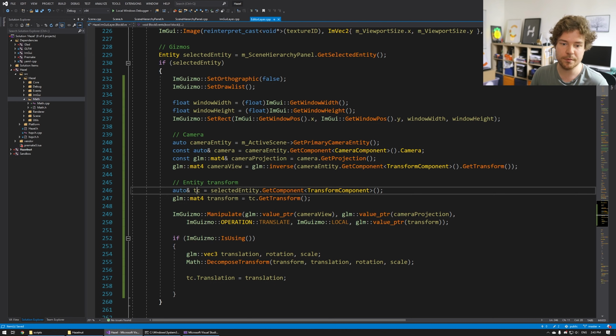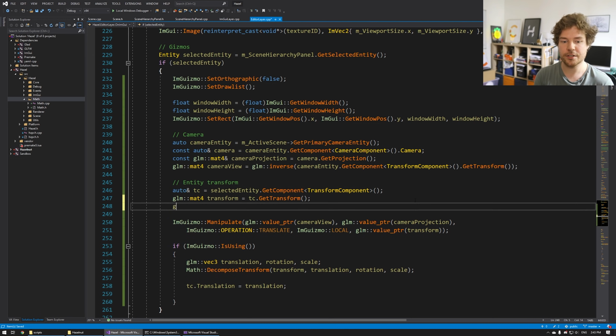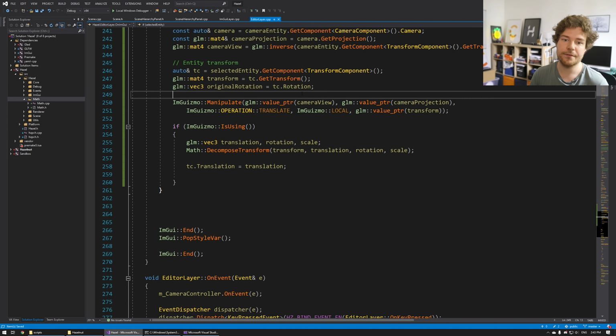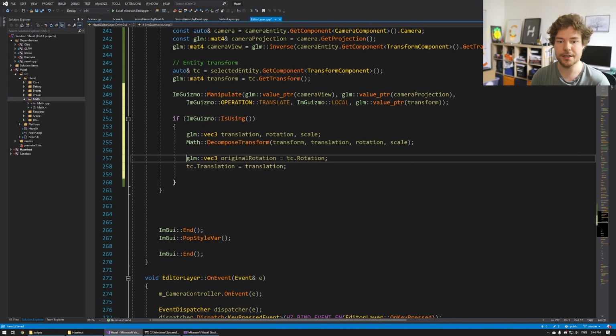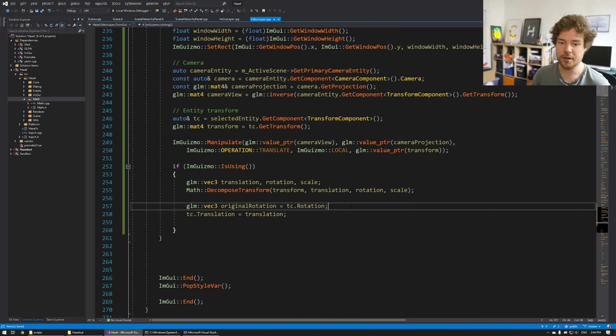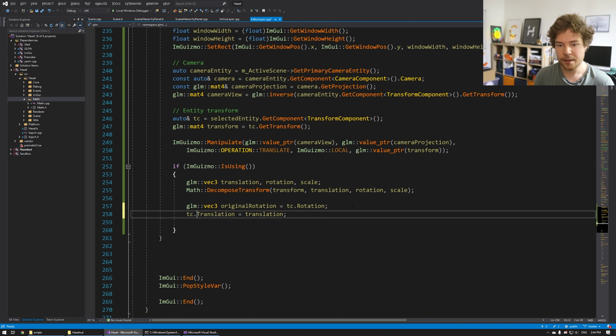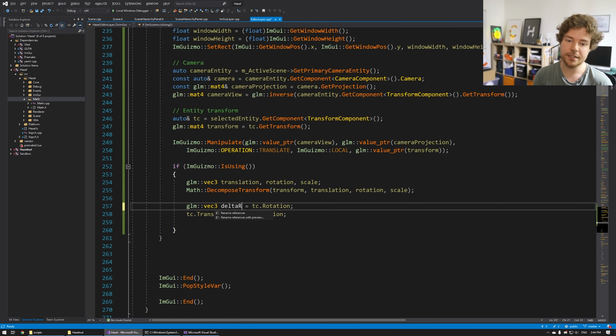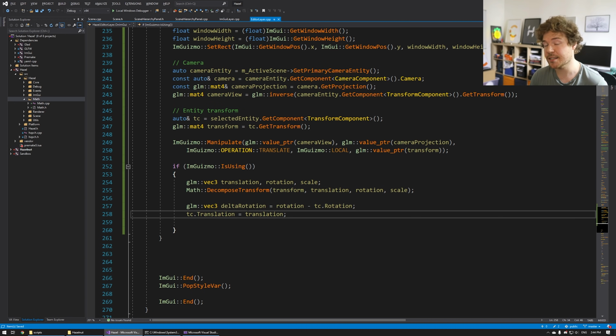So when we get our transform component here, we can just do glm vec3 original rotation equals tc.rotation. Easy, right? And in fact, if you really wanted to, I guess you could do it here because the transform component hasn't been set here. And then we can just do delta rotation, which is going to be our decomposed rotation minus the transform component's original rotation.